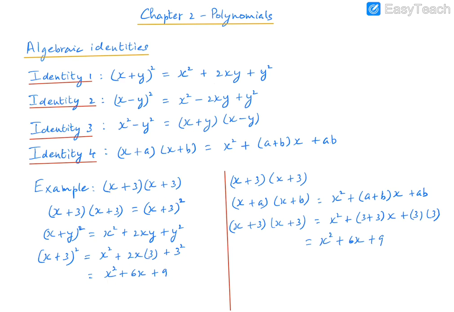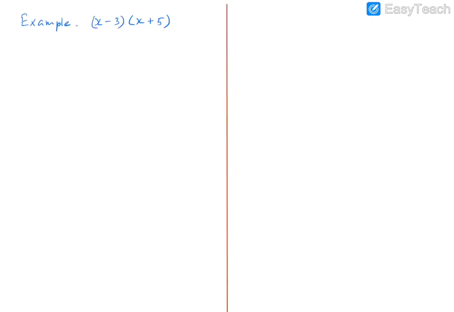So when you are given some expression, we have to look at which identity it resembles, and based on that we have to apply that particular identity and perform the computation. In this case the expression resembled two different identities, so we used both of those identities to simplify it, and we verified that we get the same answers. Irrespective of which identity you use, the answer should be the same as long as the procedure has been done correctly. So let us do one more example.